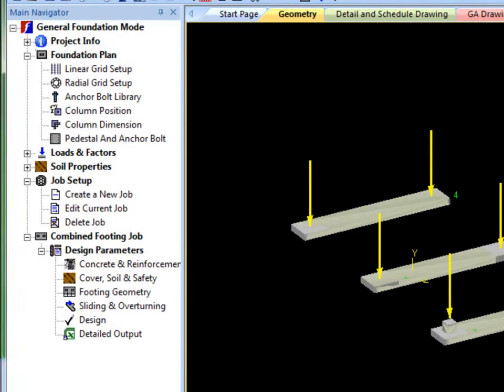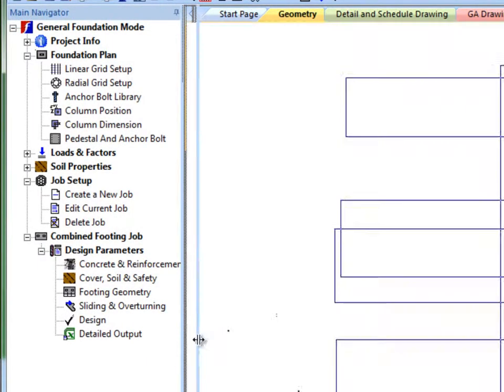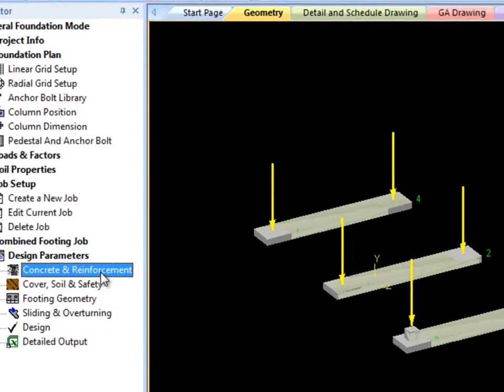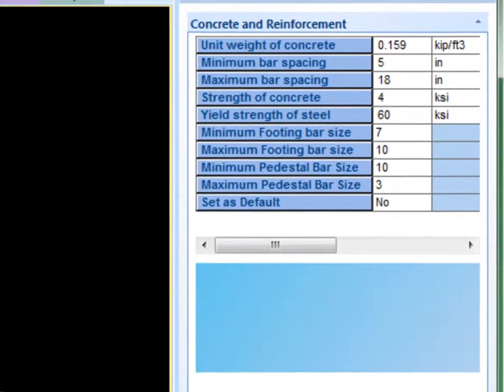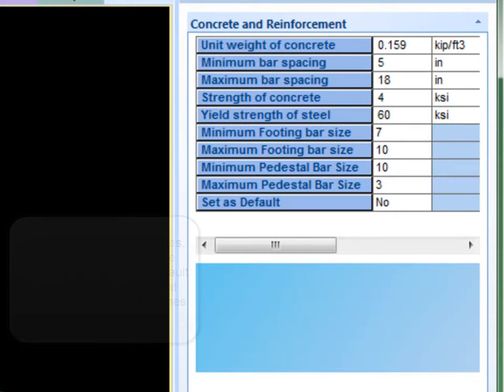The first design parameter for a combined job is concrete and reinforcement, which provides input for basic information such as the concrete unit weight, yield strength of steel, and strength of concrete. It also has minimum and maximum reinforcement options. The user has to specify the minimum and maximum bar spacing, footing bar size, and pedestal bar size to give the user control over this input and to prevent the program from generating too many designs.